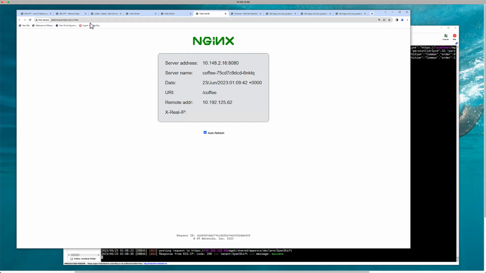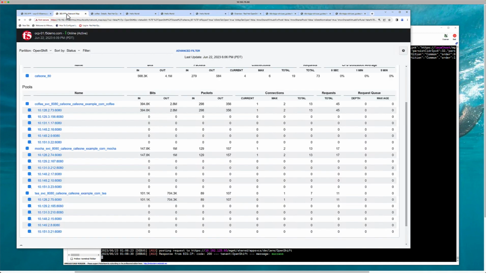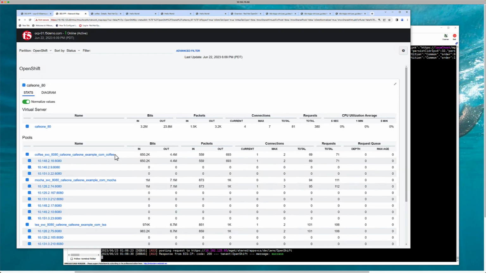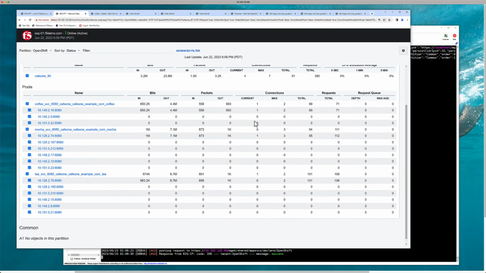And if we go back to the Big IP dashboard, you should start to see the coffee here. I probably got to refresh this. Let's see, where's the refresh on here? Let's go ahead and refresh the dashboard. You can see here's coffee, and there's active connections on 148. You see that it only has 148. It doesn't have the 3, because those 3 are not available. Those 3 are still here, but they are not available there.